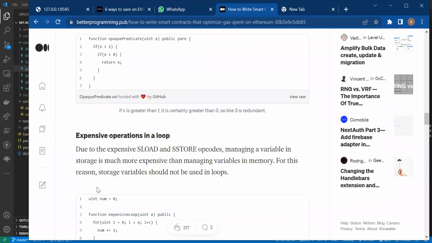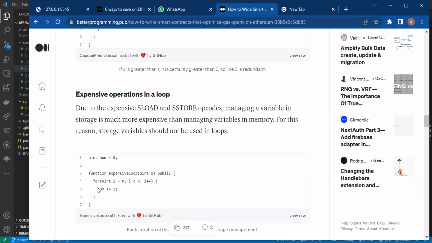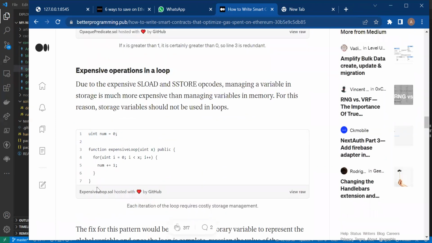So I think the last one I'd like us to look at before jumping into coding is when you are trying to make use of loops. Imagine you have a storage. When I deploy a smart contract, I can initialize the storage. Let's say I declare an unsigned integer.